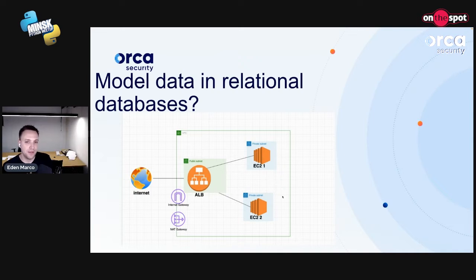Okay, so there are a couple of approaches to do this. Now, at least for me, using relational databases is the intuitive thing to do. I mean, to create tables, to create models, let's say in Django and with Python, and to link them one with another, maybe with a foreign key.